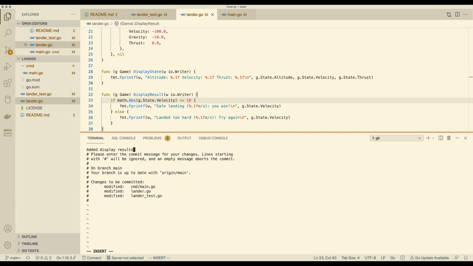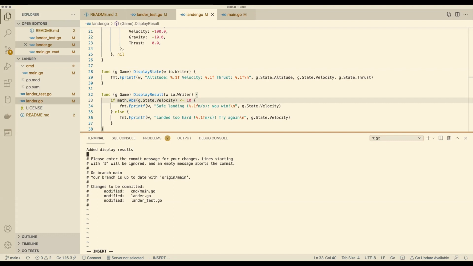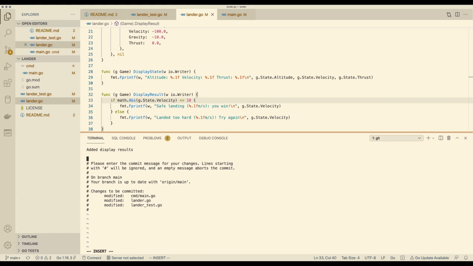Display the results. Okay, so this is our commit message. We're saying co-authored by, that's right, colon, and then me, which is john@bitfieldconsulting.com.